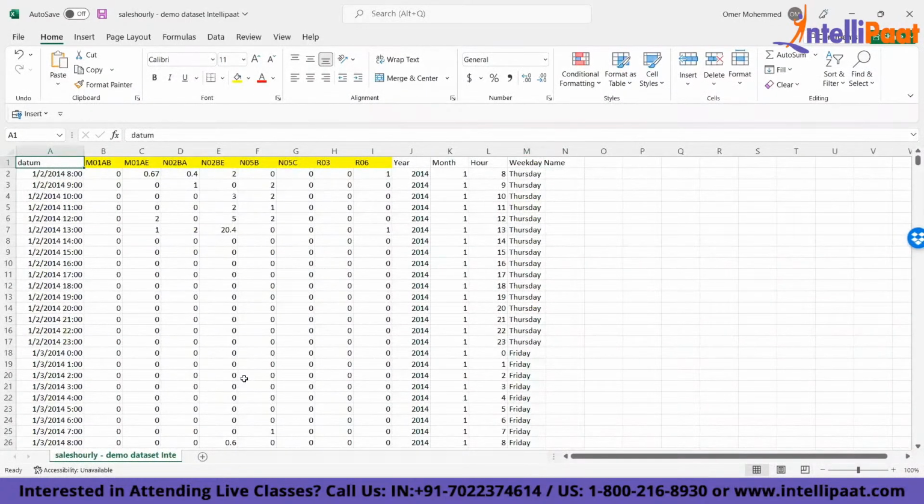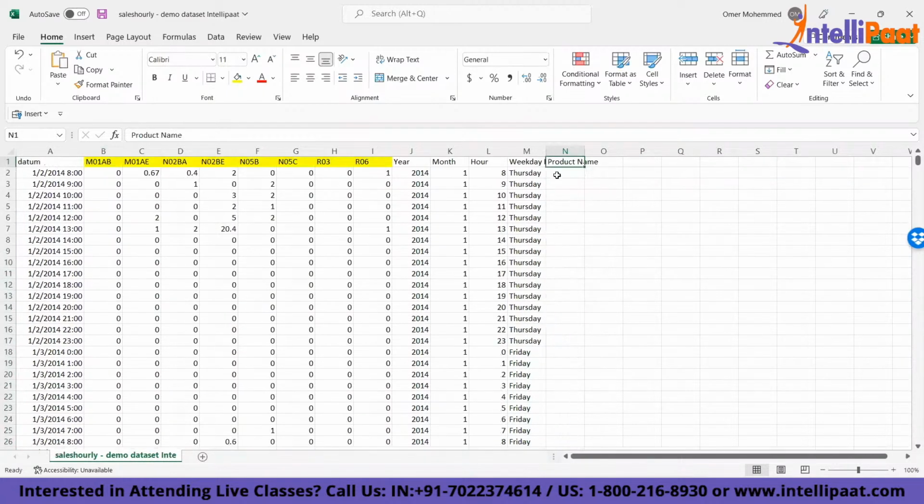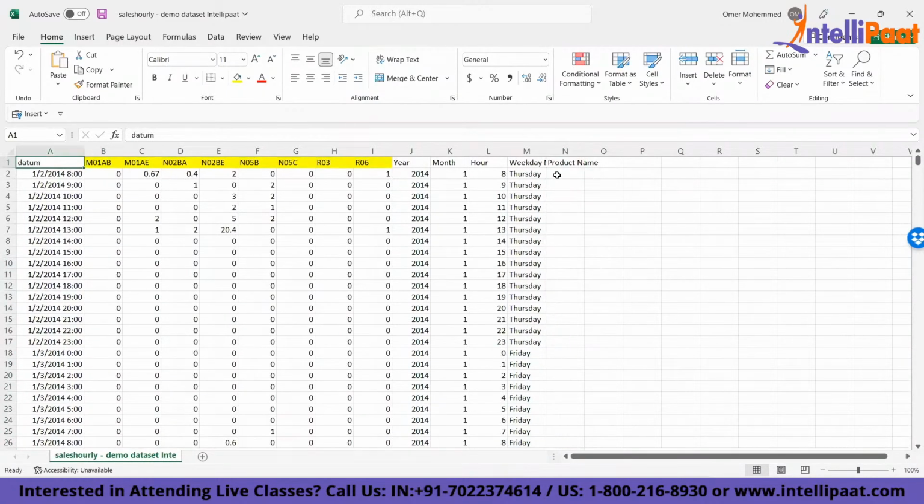All right. Now, the other thing that I can do here is make this in a form where I can also have the product name here, right? I need the product name here. So here my product name is being shown as a column header, but I actually want my product name to show up in this column. In order to do that, I just need to see if you're all having the file ready with you.